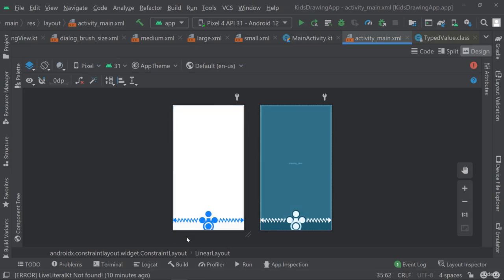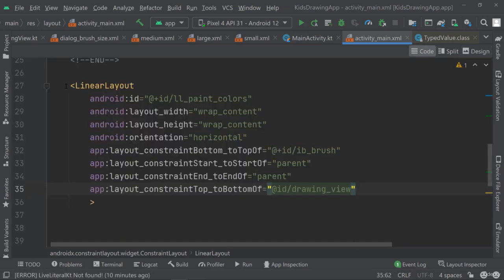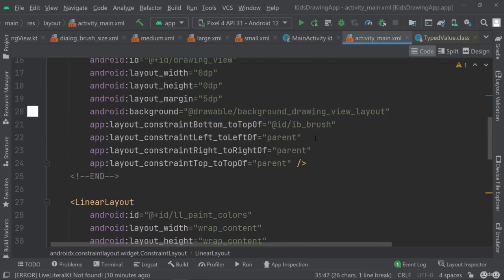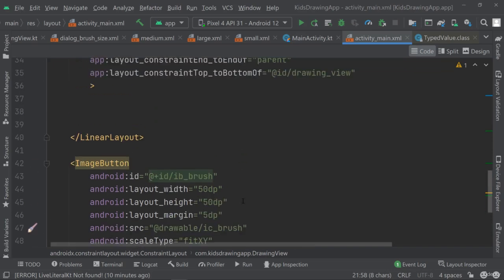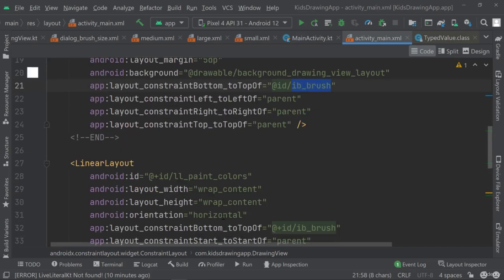The thing is, if I do that, now I get an error because I say that this linear layout should be in between the brush and the drawing view, but the drawing view thinks that it should be on top of the brush, and the brush doesn't even have the definition where it should be in terms of the drawing view itself.